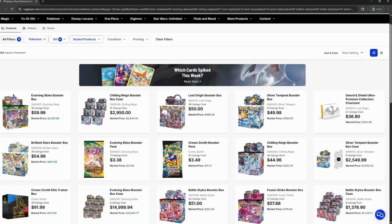And if we're seeing the prices that we're seeing for Sun and Moon, I mean, we're seeing 10K boxes for Team Up. We're seeing 3.5K Cosmic Eclipse, I believe. We're seeing some absolutely insane prices for Sun and Moon. And obviously those are printed less, but in my eyes, the hobby has grown enough and people are still ripping these. We still have ripper and shippers going through tons of Sword and Shield product. These are going to be worth a ton of money in the next year. Mark my words, I think these are all going to have some absolutely insane moves within the next year, maybe in the next 2 years.